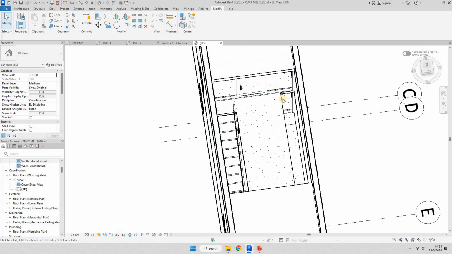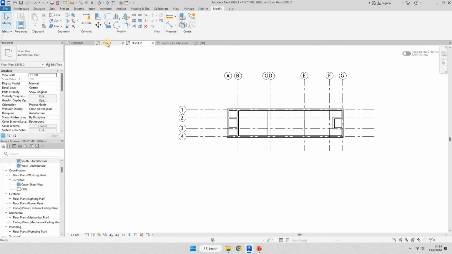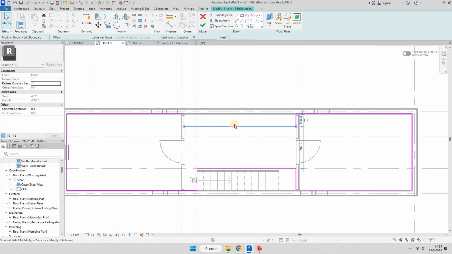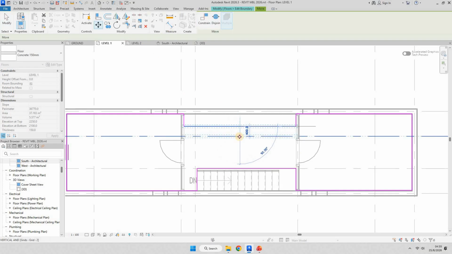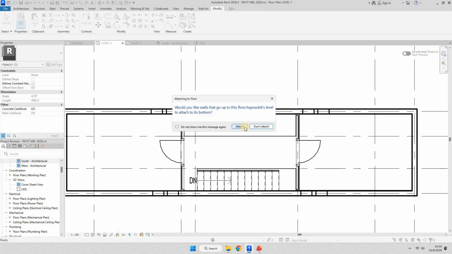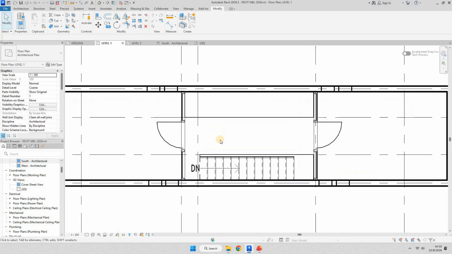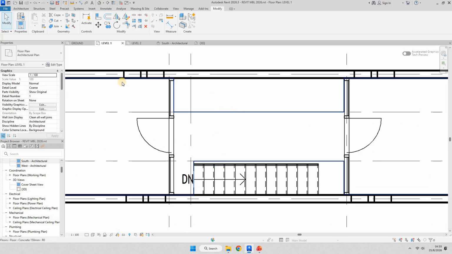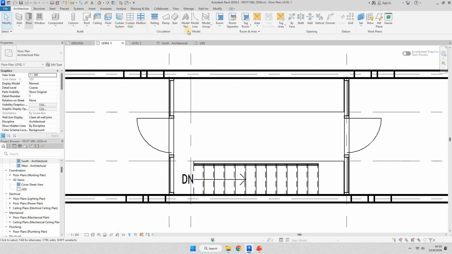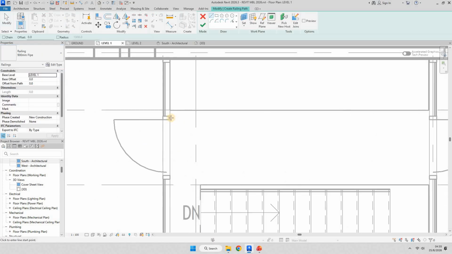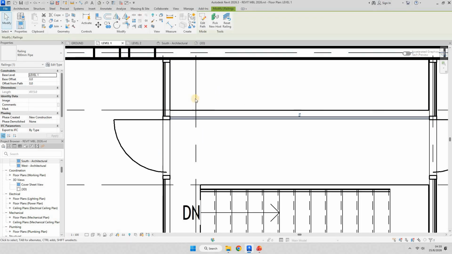We just want to add the railing on this side and this side. So I just noticed that this one, the boundary, put it back here. Okay, now for the railing, we go to Level 1, Architecture, we click on Railing. We want the 900 millimeter pipe. It's very simple. We click from here, go until this point, and then click OK.